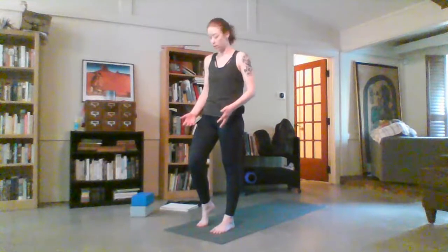And then take a stand. Try and put as much weight as possible into this left foot. Bend the right knee so that just the toe is resting on the mat. Now, you can stay right here. This is a great way to practice dancer. You don't have to lift this right foot off the mat. If you do, though, want a little bit more, you can bring your right arm out to the side like you're about to hold something.